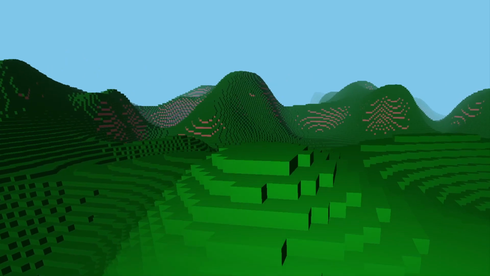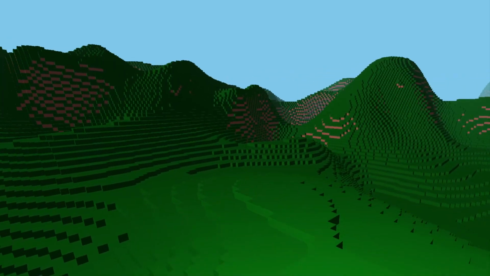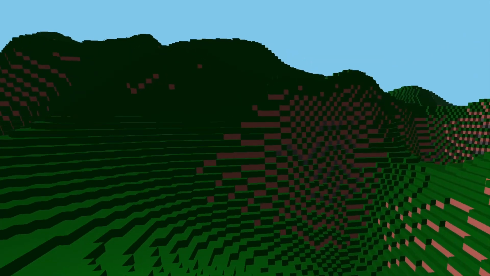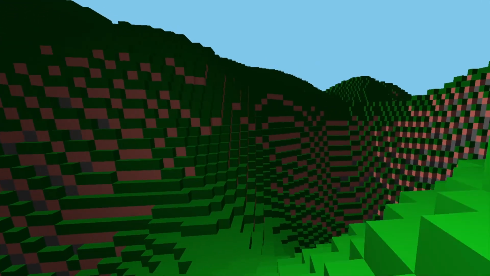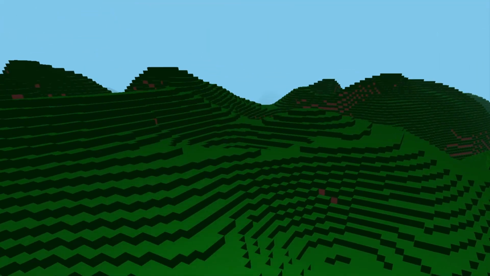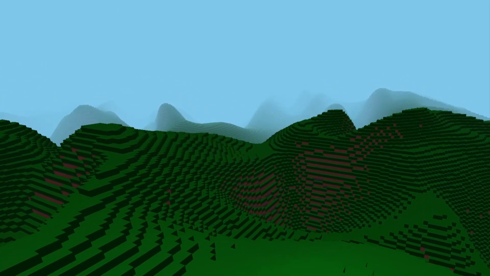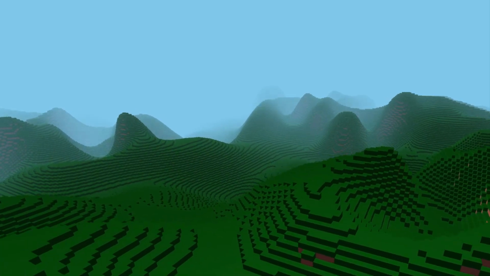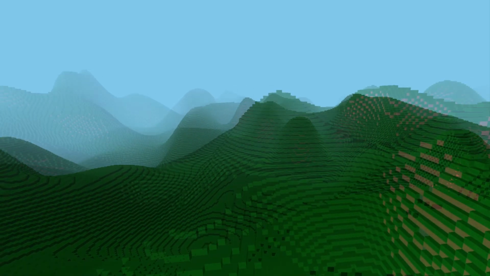Next time, I will work on the physics engine, because right now the collisions are broken. I will fix the collider and add gravity and the ability to jump. I will also add a player model and a third person controller, and if I have the time, I will implement frustum culling, which will optimize the rendering. This is going to be epic.